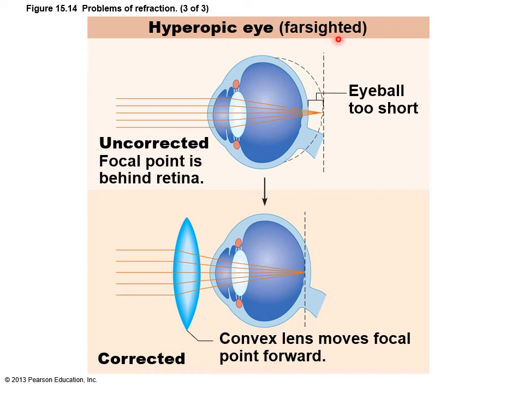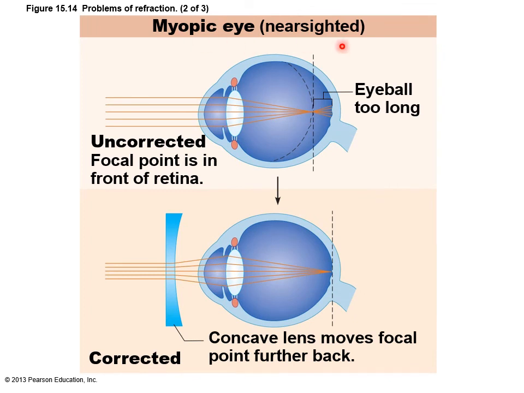Hyperopic eye means that you're farsighted and the eyeball is too short. And the focal point now, it doesn't mean your eyes are flat. We're talking about just slight. You can't really tell visibly. But the focal point goes behind the retina. So the corrective lens is a convex lens, which is going to converge the rays just a little bit more to pull them in, so that now your focal point is exactly where it should be and pulls the focal point forward.